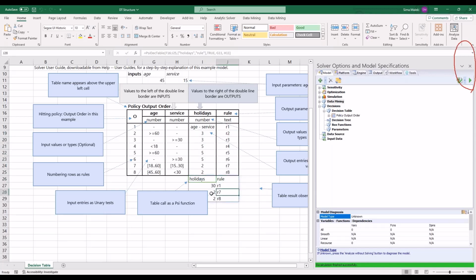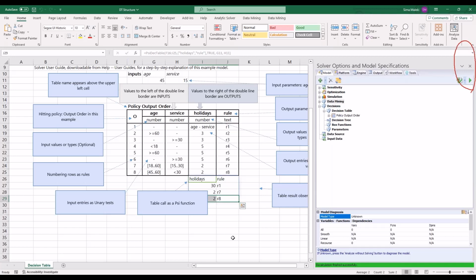So rule 7 and number of holidays, and you can determine what you want in the output. Now let's look at the last rule. Age between 45 and 60, it is true. Service less than 30, it's true. So holiday is 2 days, and the rule is rule 8, and that is also presented in the output. So 3 rules are added to the result collection.